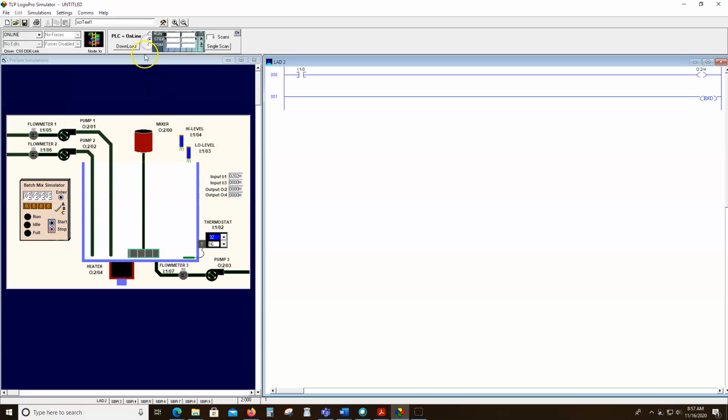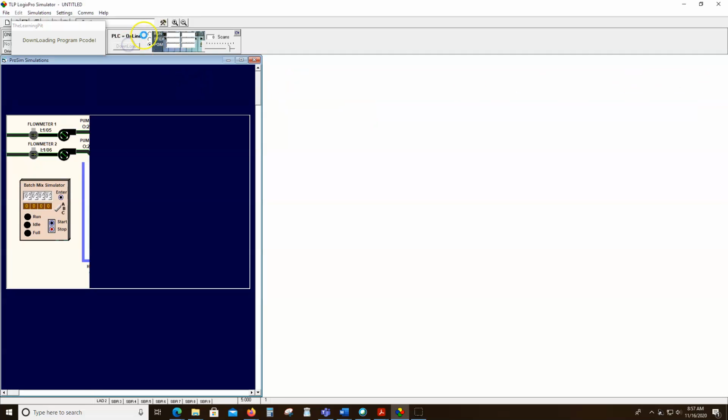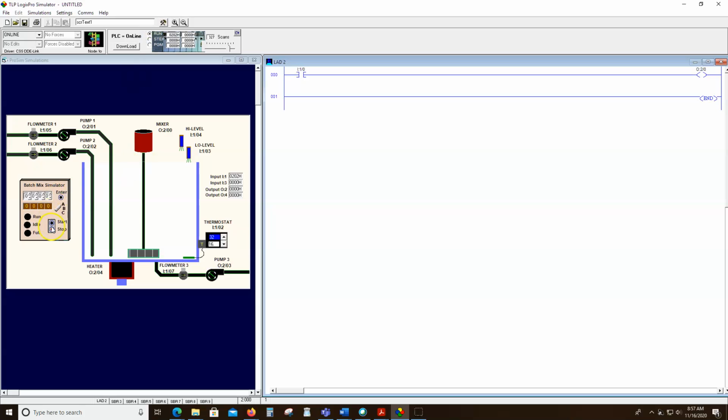Not sure why the mixer. Let's try it one more time to see if it's a fluke. I know the mixer normally works, but I think it's just because I was trying to do something outside the norm here. But let's see. I'll slow my simulation down just in case. Nope, won't turn the mixer on, but will turn the heater on. We can see it light up. I just can't see the spin here.